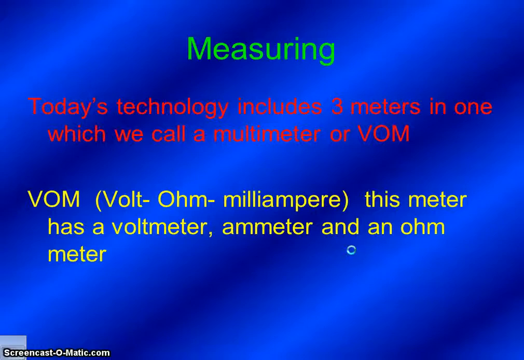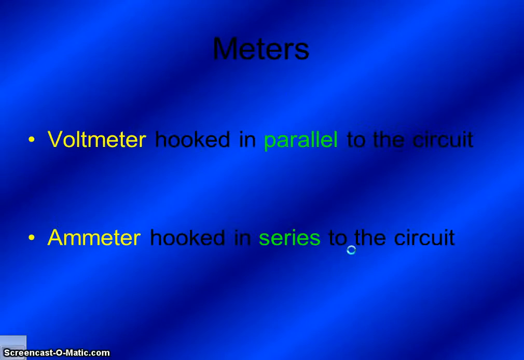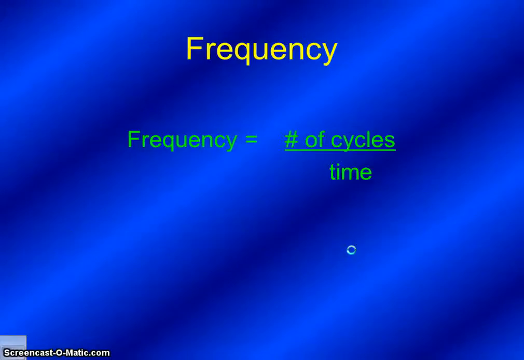Now, with technology today, they use meters, and they have what they call a volt, ohm, and milliampere meter. That means they're going to be measuring all three of those things. They're the most important things to measure. If you were hooking them up, this is just something extra: the voltmeter would have to be in parallel. An ammeter, which is for current, would have to be in series in the circuit. It's easy to do voltage, not as easy sometimes to do the current.